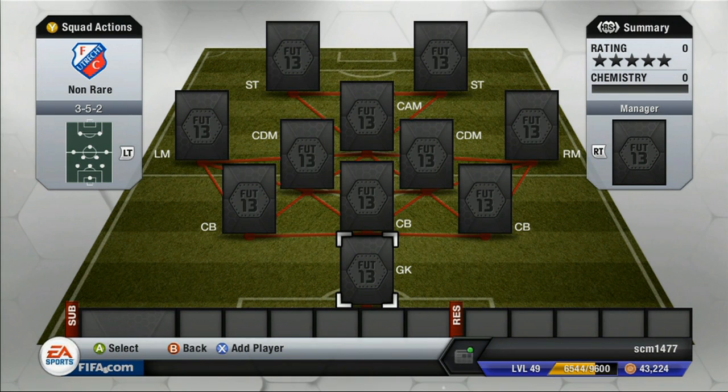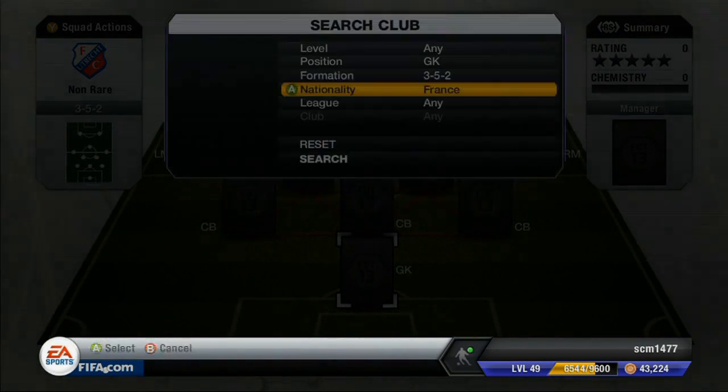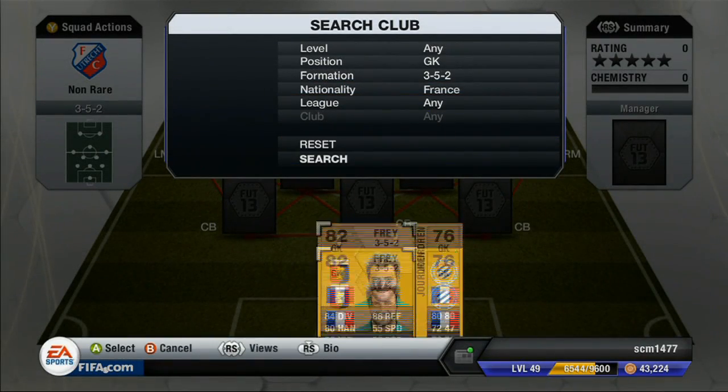All right, so let's get started with the Squad Builder. This is going to be an all non-rare gold hybrid in my favorite formation, 3-5-2. At the goalkeeper, he is a French keeper, and that is Fry.